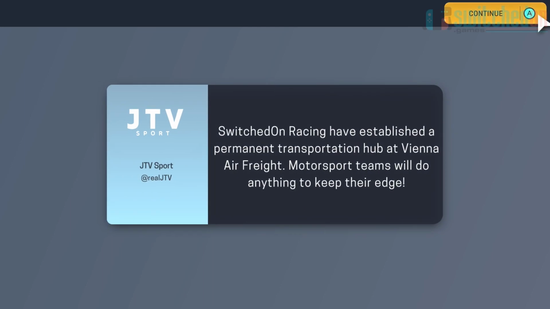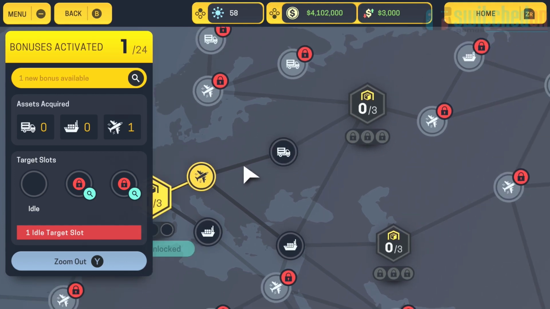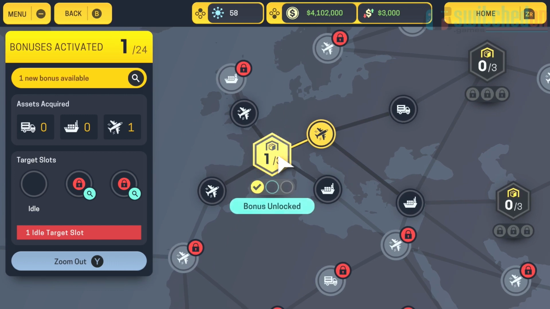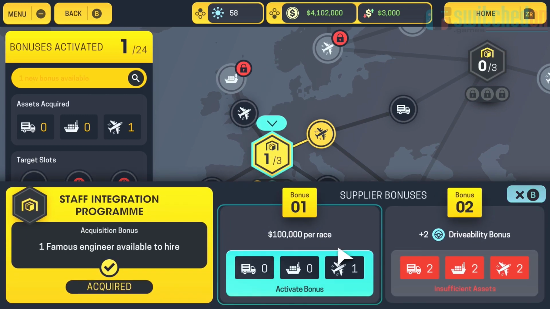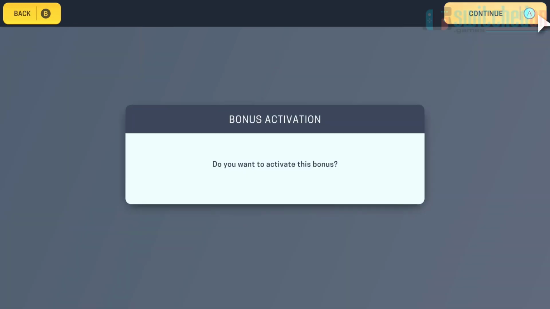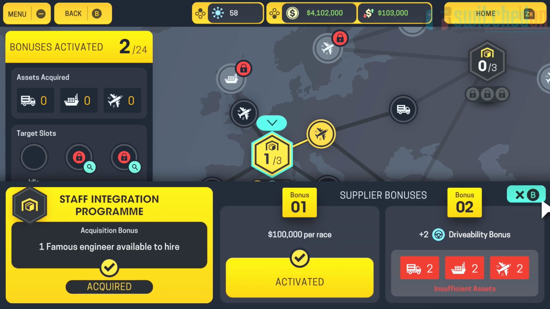So SwitchedOn Racing have established a permanent transportation hub at Vienna Air Freight. Motorsport teams will do anything to keep their edge. You better believe it. So here we go. We get that plane icon added to our hub, which unlocks this bonus number 1. And then you have to activate it. Do we want to activate the bonus? Yes, we do. So we get $100,000 per race.